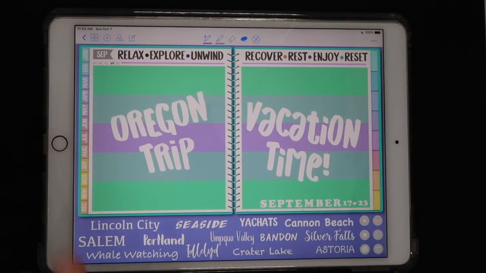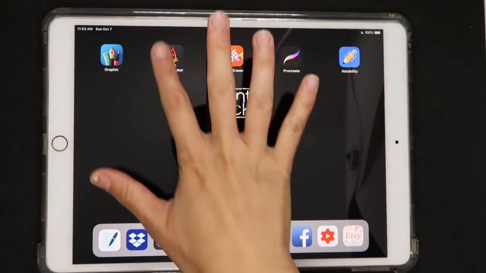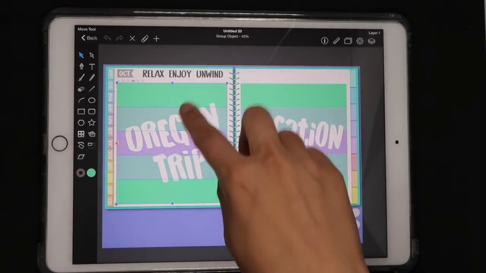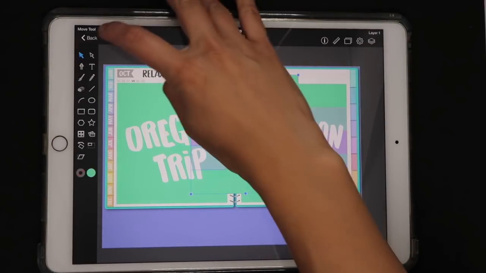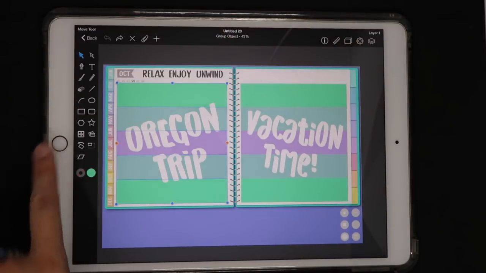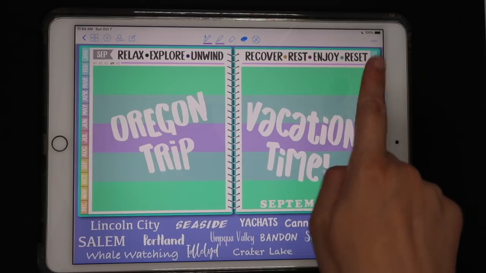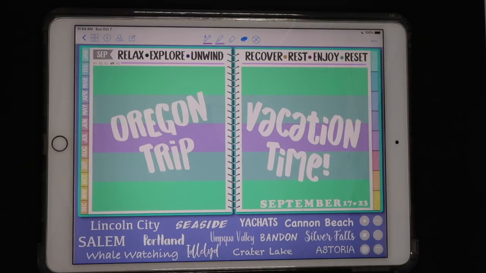To do this, what I did is I took a screenshot of my planner page, and you can see how I do this in my previous videos as well. Then I go and open my app graphic, and then I load my planner image here, and that way I know exactly how big my rectangle and my shapes need to be. Then I added some other little elements. These letters down here are actually included in the sticker book included with this planner. So all I did was copy them and write September and then the dates of this week. I also added some other words on the top here, and I did those on graphic as well.